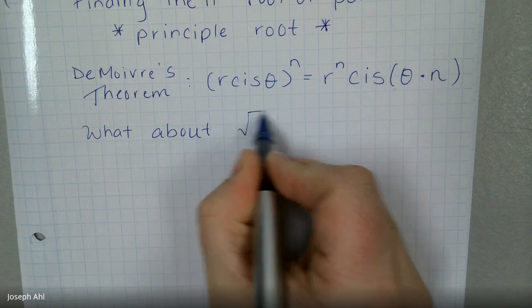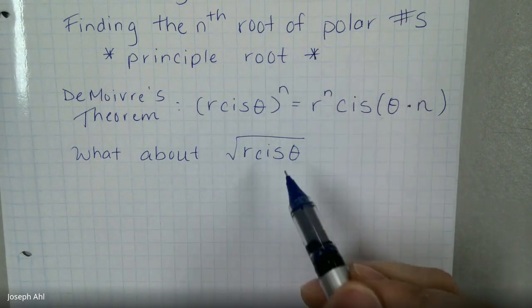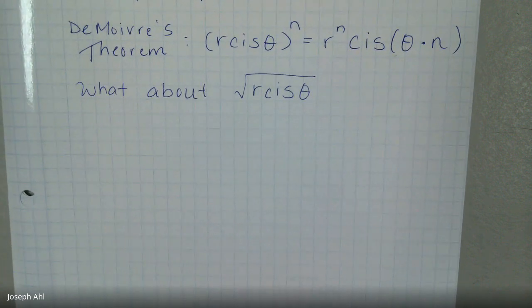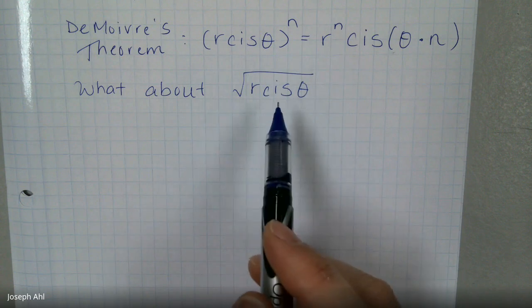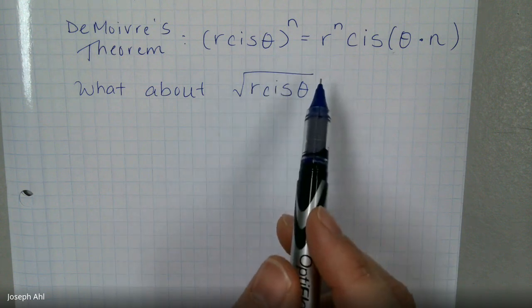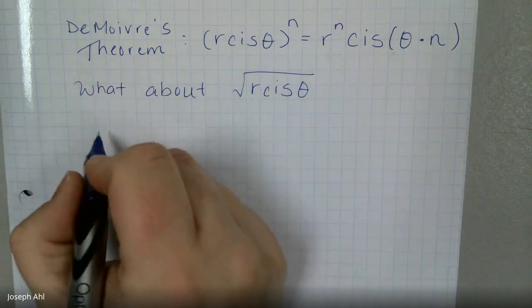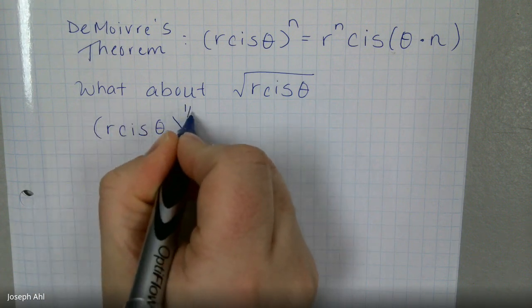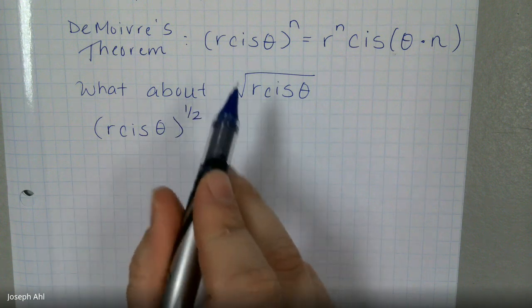the square root of a polar number? So when we say that we're taking roots of polar numbers, we'll start with our famous friend, the square root. So the square root of r cis theta, the nice thing is that we have a way to express the square root as an exponent. What sometimes students incorrectly say is that it's the same thing as this squared. And I understand why they say it, because squaring it would get rid of the radical. But remember that radical r cis theta would be the same thing as r cis theta raised to the 1/2 power. So that fractional exponent is equivalent to taking the square root.